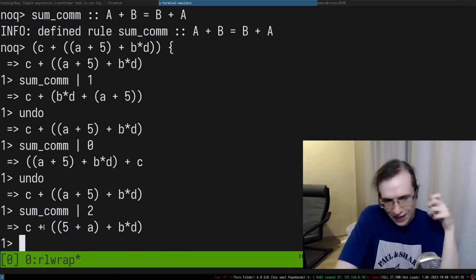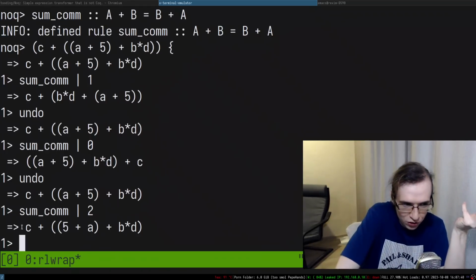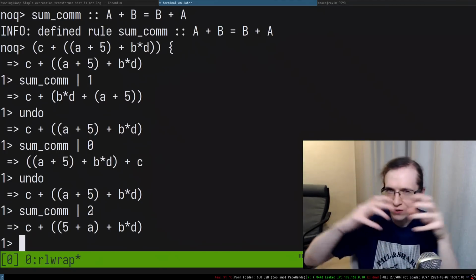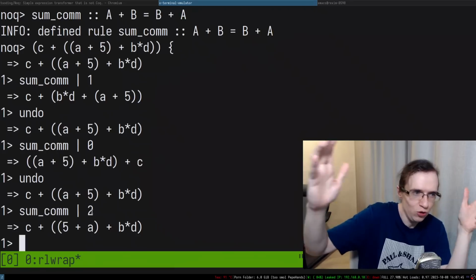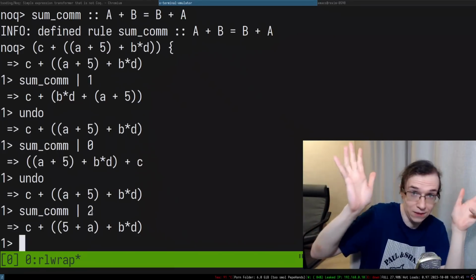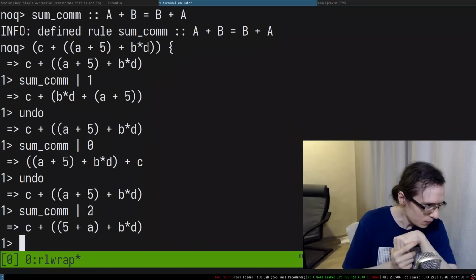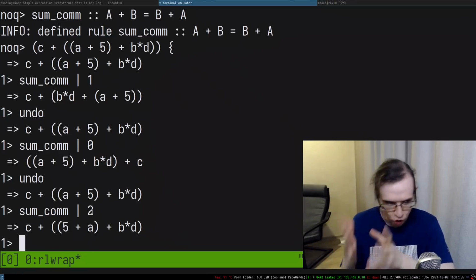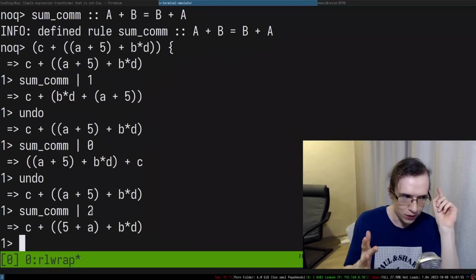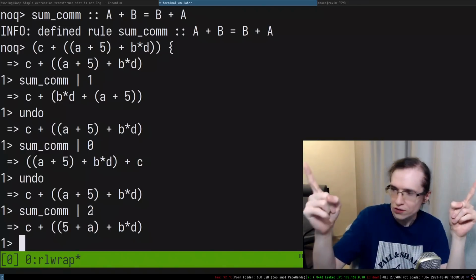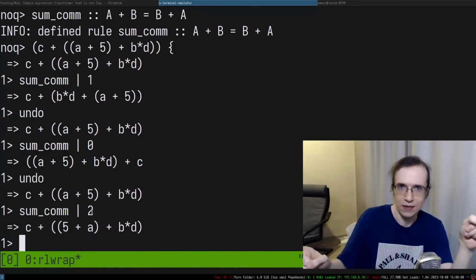But then, if you have a very sophisticated expression, it's not clear what index you have to use. Sometimes, when I work with very big expressions, I have to use an index like 10, right? And it would be nice if I had something that would show me that this index is associated with this sub-expression and stuff like that.